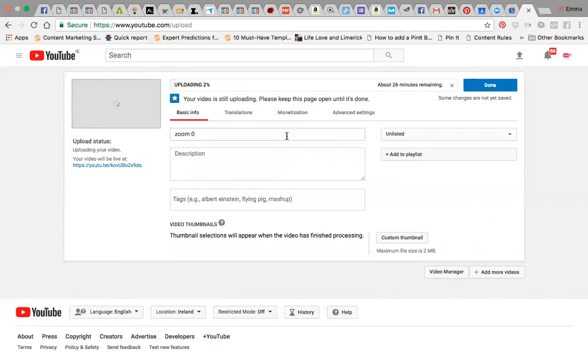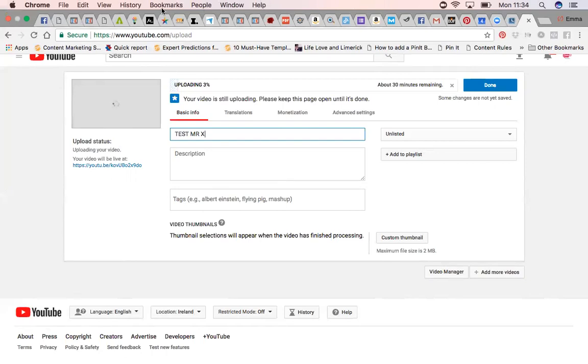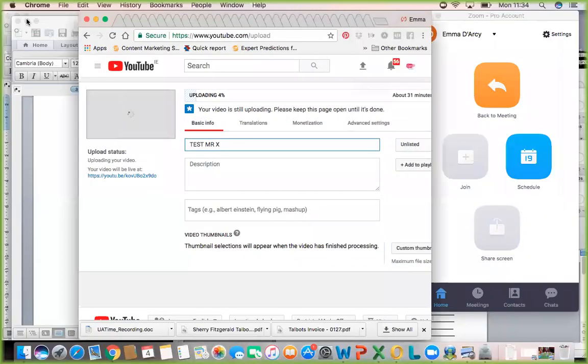Okay, and again, go into Zoom 0 and write the title of Test Mr. X, or whatever it might be, and then when this is finished, click done. And so you have to have it unlisted. You write in the description, you click done. When you can see it's uploading 3%, so it has to go through that process, and then you share the link, and that's exactly it. You can share it with your client then thereafter. So it's really, really helpful in terms of actually sharing with clients, and it's very valuable to people that they can actually come in here and be able to listen back or view something that you showed them already.